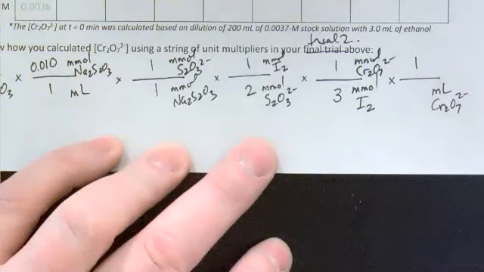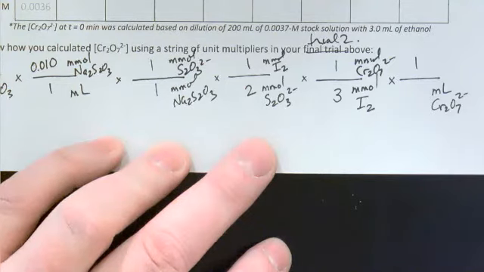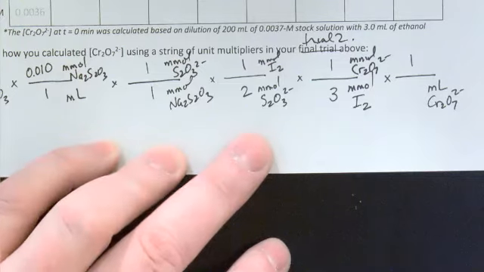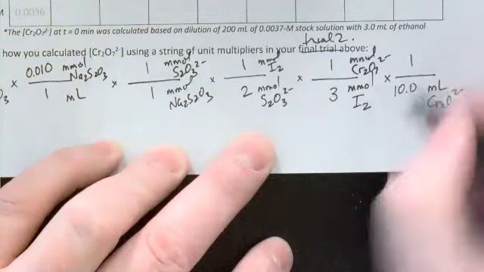Now, who can remember from the lab what volume of dichromate was in the flask? Do you remember doing it? You did it over and over and over again. At the very beginning of the experiment, I gave you 200 mils of potassium dichromate, and we added 3 mils of alcohol to that. But that's not what you titrated, is it? You didn't titrate the 203 mil sample. You were pulling out how much of it? 10 mil samples into your flask, right? So that's what you were titrating, a 10 milliliter sample. So we're going to divide this by 10 milliliters.